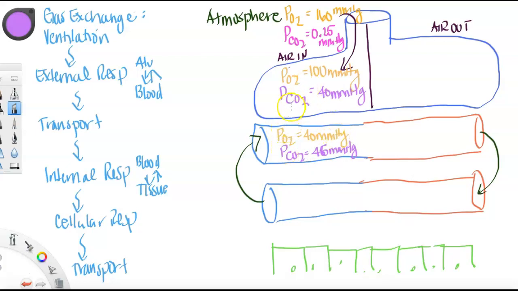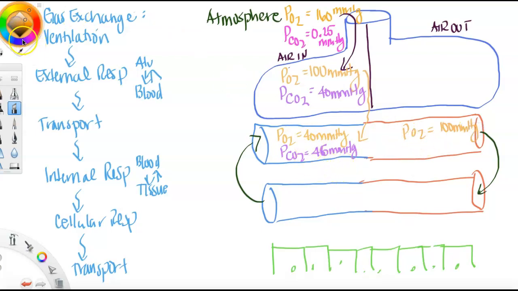So as the blood is coming in and you've taken air in, look at the pressures. The partial pressure of the air in the lung is 100. The partial pressure in the capillary is 40. So what's going to happen to the oxygen? Oxygen is going to diffuse in. When it diffuses in, that blood becomes oxygenated, so the blood's PO2 rises to 100 millimeters of mercury.